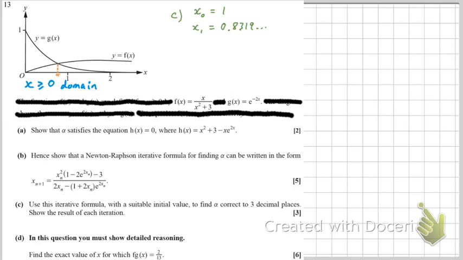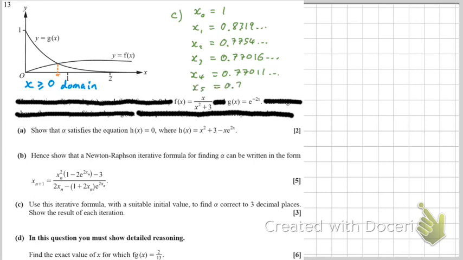I'd write down several decimal places if I were you. Don't ever clear the display, because you just press equals again and it'll generate the next one. Press equals again and it'll generate the next one. Press equals again and it'll generate the next one. You can see that it's converging to this 0.770.